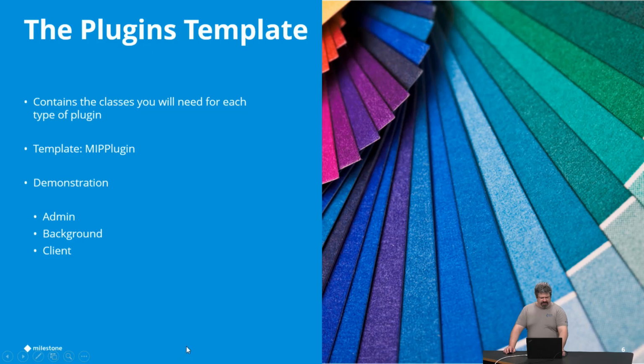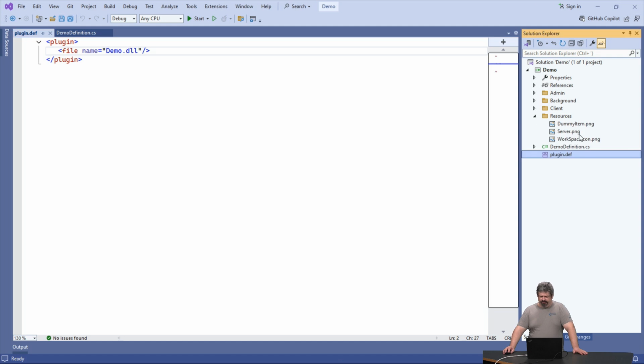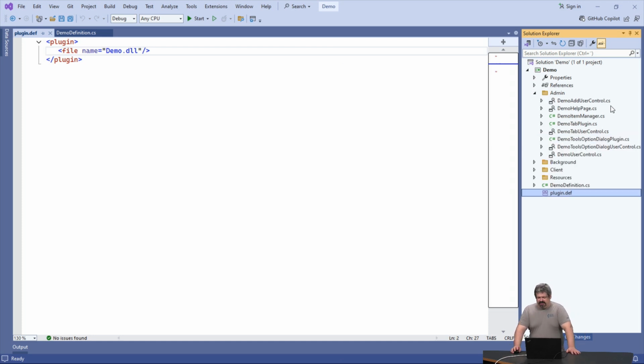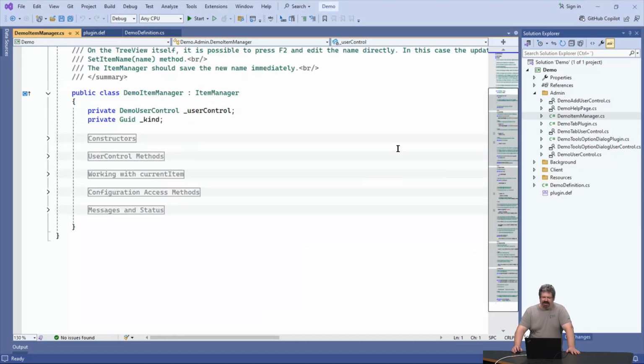So, other than that, let's go quickly through the different folders. Resources is obvious. You should replace these resources with your own as needed. The admin folder contains stuff you may need for the management client plugins, such as the item manager, which is what you will use for every kind of item you want to add to the tree in the management client.